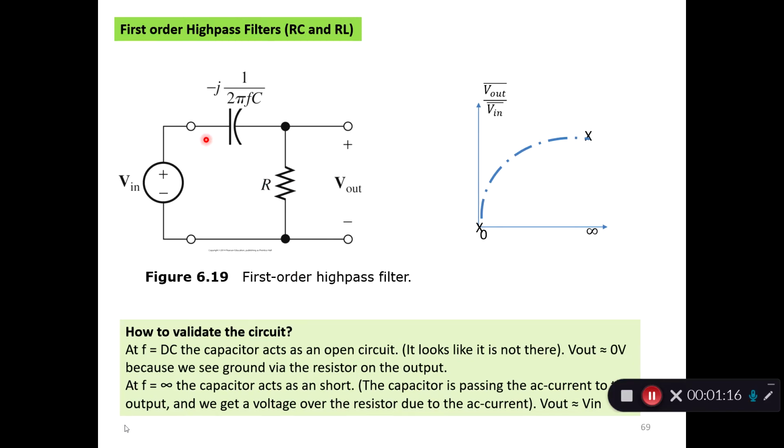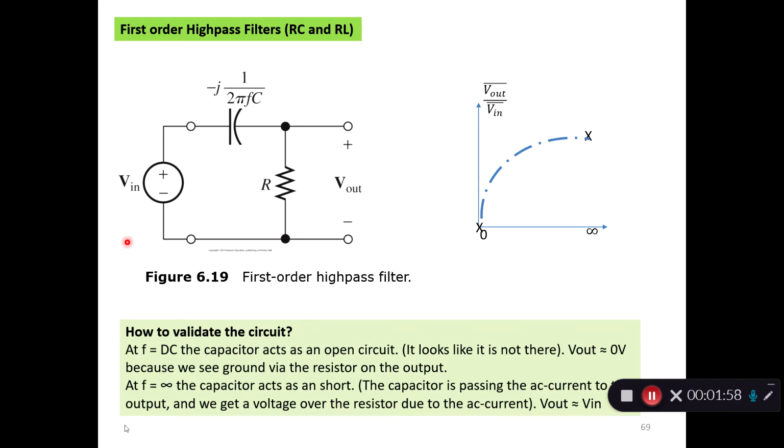In case of a DC, the capacitor is an open circuit, so it will pass no signal through here, meaning there will run no current, and the output voltage would be 0 because we see ground through the resistor. So it's just 0 volt. So down here at this point, comparing V out over V in, we get 0 out. We have a big fat 0 up here, even though V in could be 1 volt.